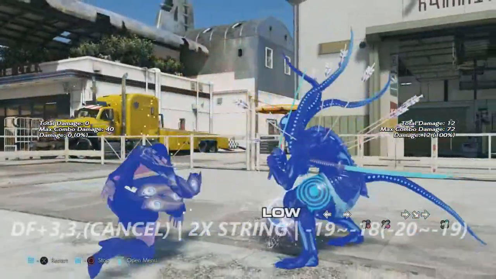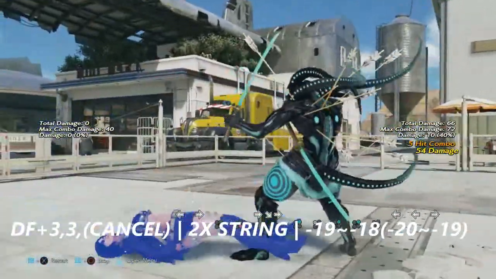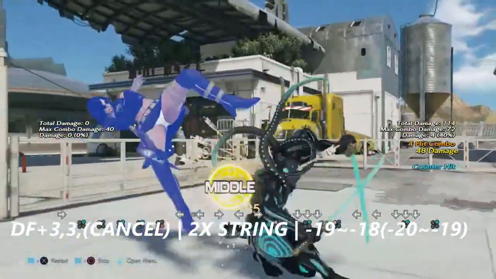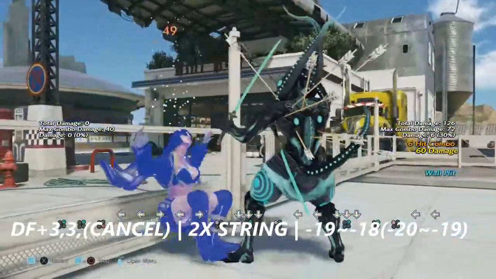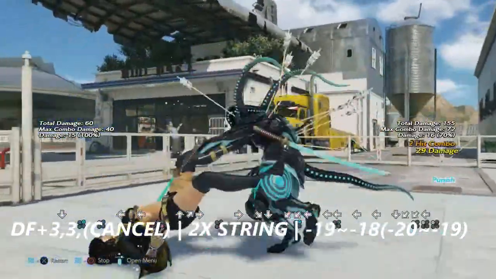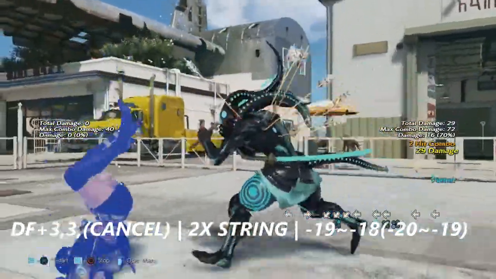Up next is down 4 plus 3 into 3. This move can also be cancelled, you will see in the next gameplay here. It is initially negative 19 on block to negative 18, and with the cancel it is actually negative 20 to negative 19, allowing Yoshimitsu to get any launcher that he feels.